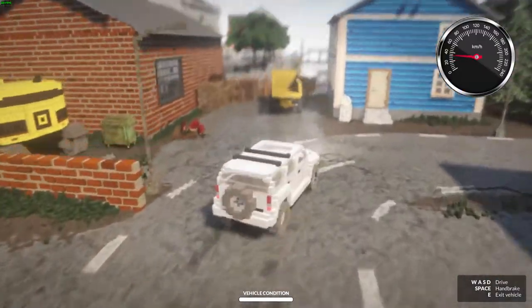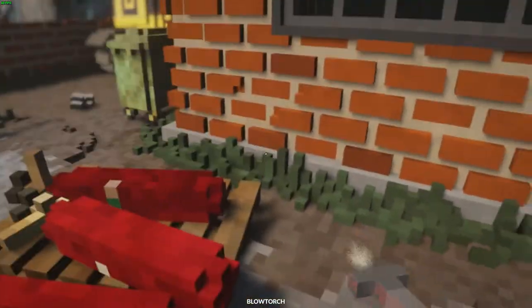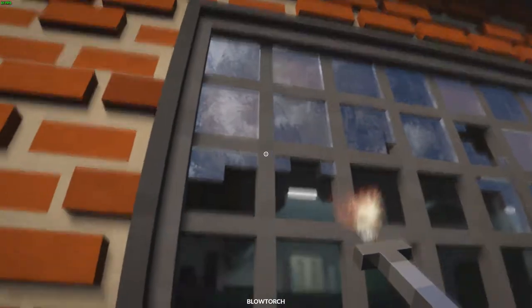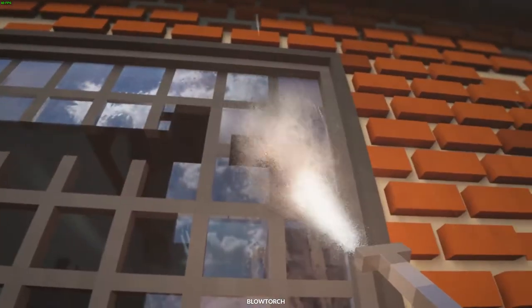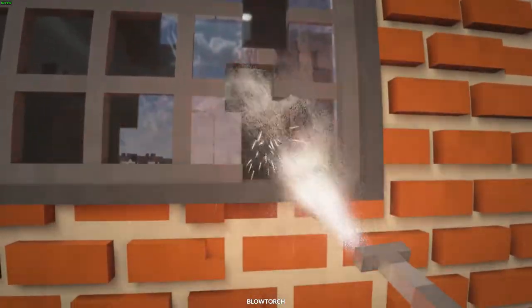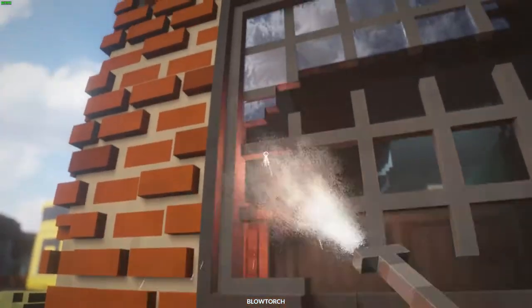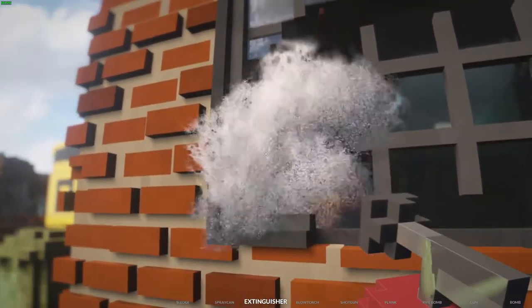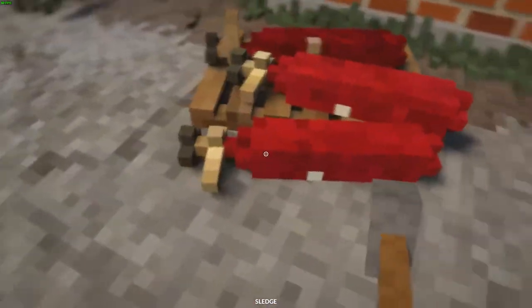I really like the car designs in this game. They're really interesting. Let's break this open. Come on. Oh. Can't have a fire. Just can't. There we go. And now we can send this flying inside.